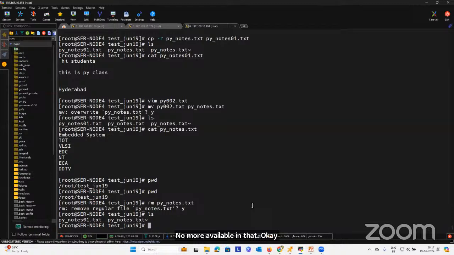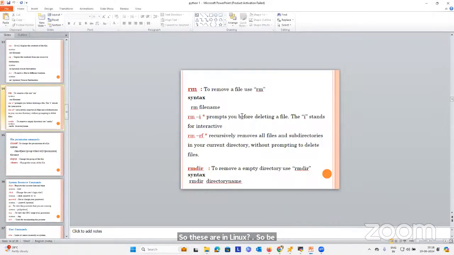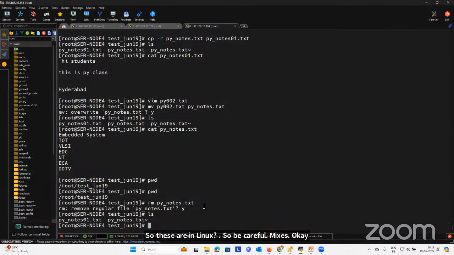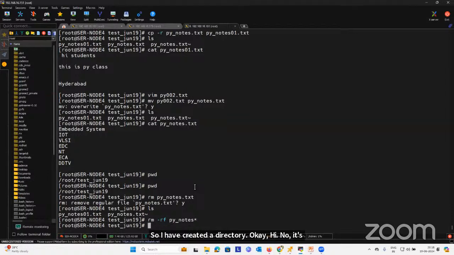Clear? So these are the powerful commands in Linux: rm, rm minus rf, mv. mv will completely overwrite. So be careful while using these commands. Next is rmdir. rmdir means it will delete the directory. So I have created a directory. Okay, rm minus rf pynotes star, whatever files are related to pynotes, everything gets deleted.